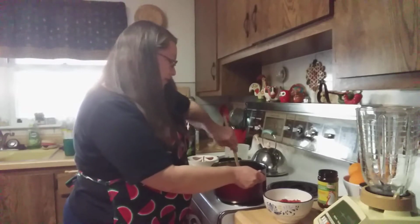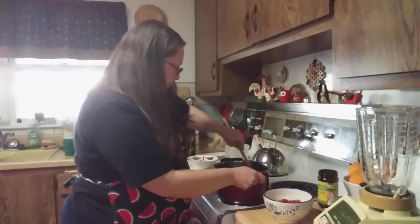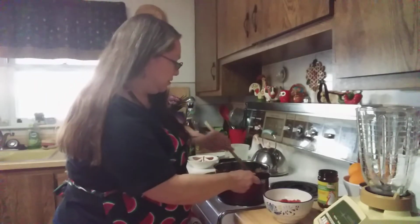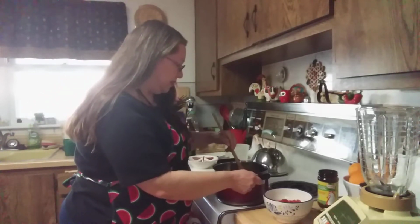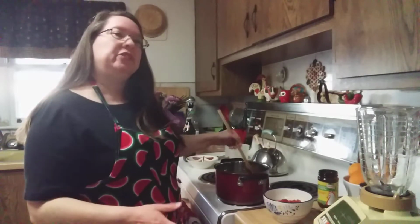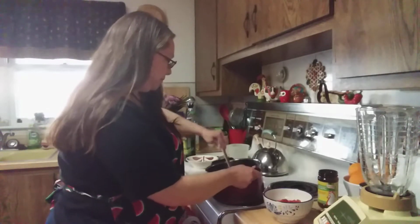I'm also crunching in there and breaking it up a little bit more. You're going to do this for about 2 to 3 minutes. You just want it nicely toasted, and it gives it a really nice flavor on the pasta. It's kind of just up to you and your taste of how you want to do it. But I think mine is almost ready.